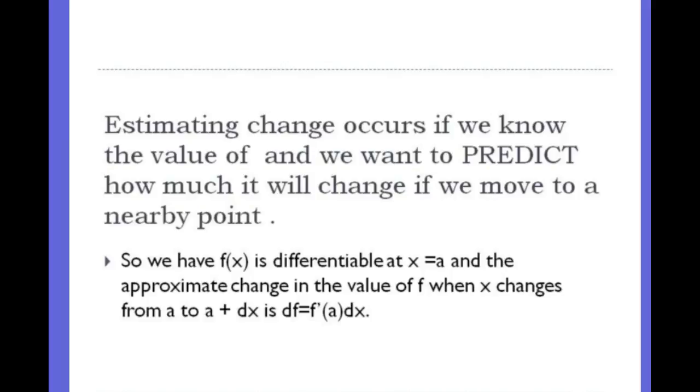So we're estimating the change that we know for a function f of x at a point A, and we want to predict how much it would change if we move dx units to the right or left of A. So we have f of x is differentiable at x equals A, and the approximate change in the value of f when x changes from A to A plus dx is df equals f prime of A. Lots of words.